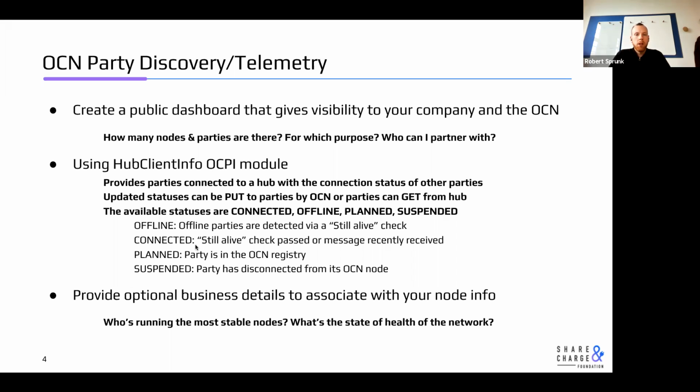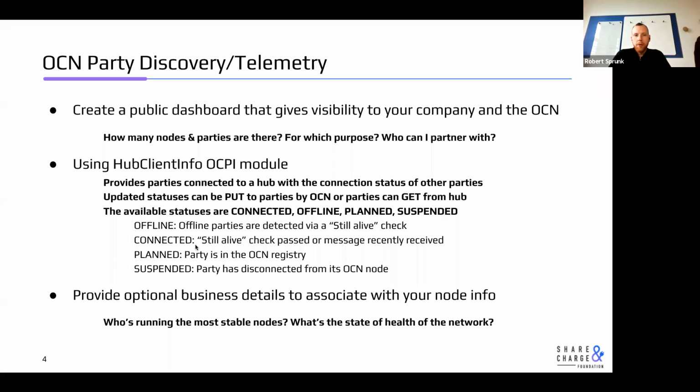Another point that I also noted, of course, is that sometimes the nodes and parties might actually be the same company, but in other setups, especially in some countries leaning towards one central huge node for all the CPOs in the whole country, that would of course make a big difference in this regard.